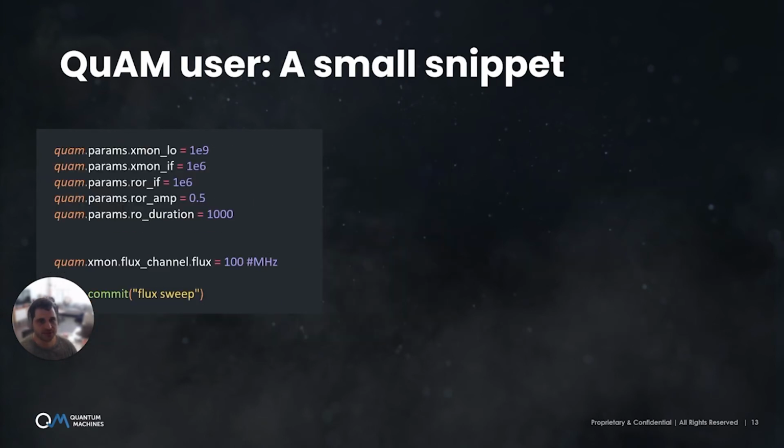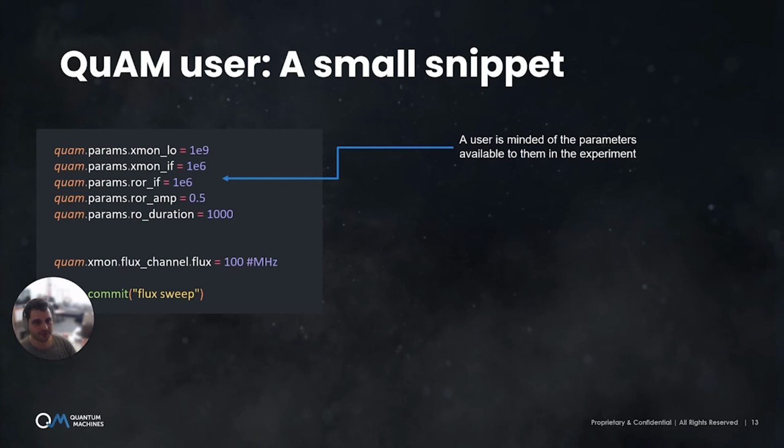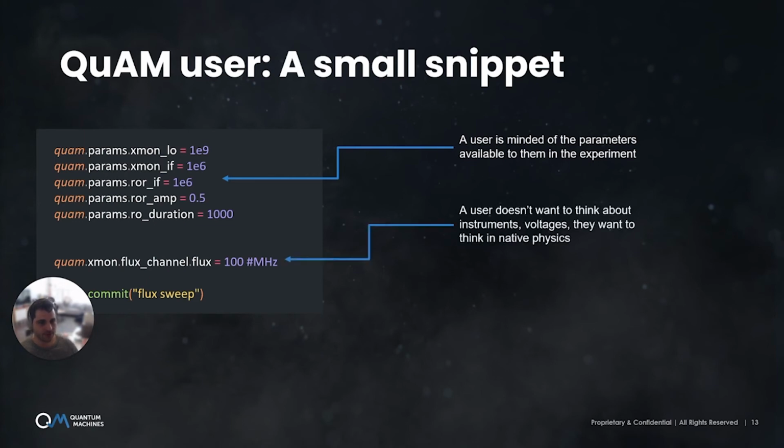As a user, things that were set up by the administrator are just available for you. For example, any parameter that was set up by the administrator is now available for the user. The administrator and user have a fully shared state, but have different views into the system. We took care of a lot of making sure that the autocomplete features of Python work here. So you don't need to know, as a user, what was put there by the administrator. You just hit the dot key on your keyboard and the options pop up before you. Here, for example, the user changes a flux line setting, thinking in units of megahertz. Don't take this example too seriously, but an instrument reacts behind the scenes.